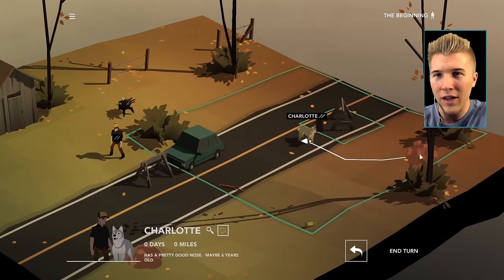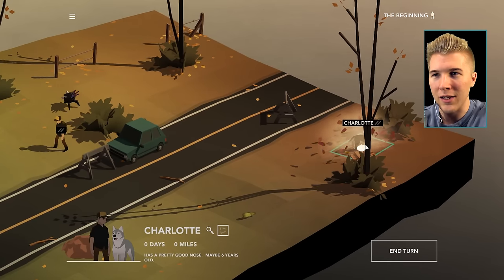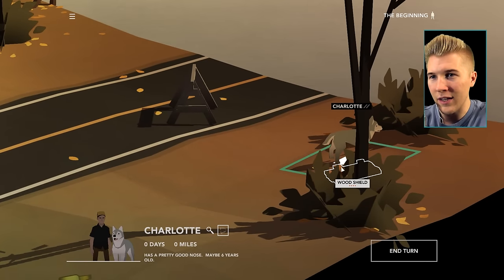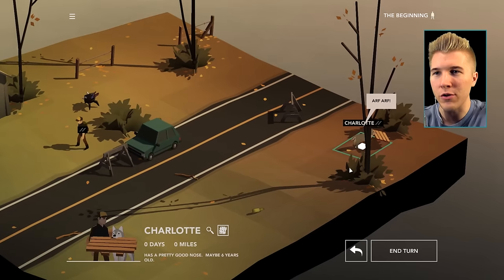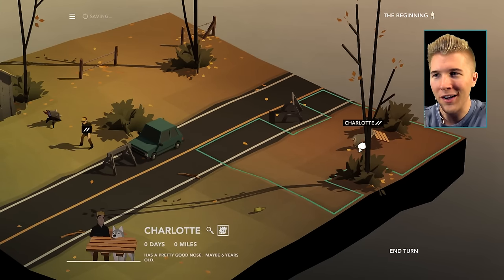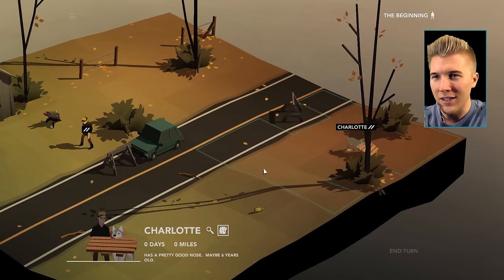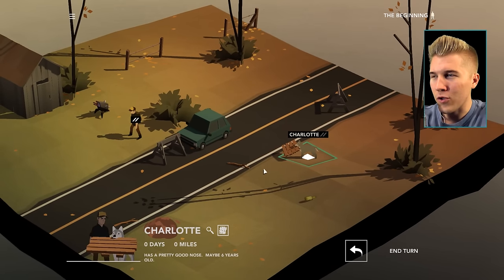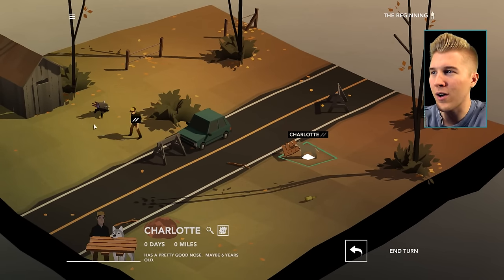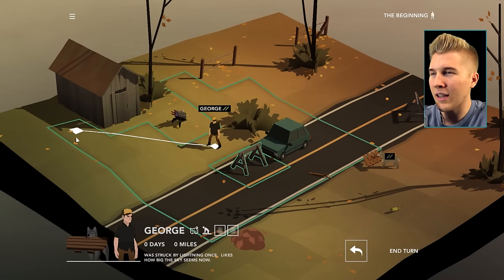Okay, so Charlotte's going to go out and figure out what's going on in these leaves. Anything special? It doesn't look like it. No, there's a wood. Oh, perfect. A wooden shield. Oh, those are good. Okay, this is a pretty interesting start so far. We started with a dog and a wooden shield, which is a somewhat unique item here. So we could give that to George. George can hold that, and then he can use that to block enemies and things like that.